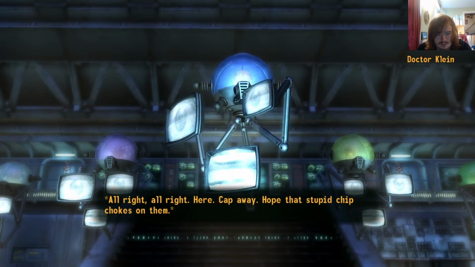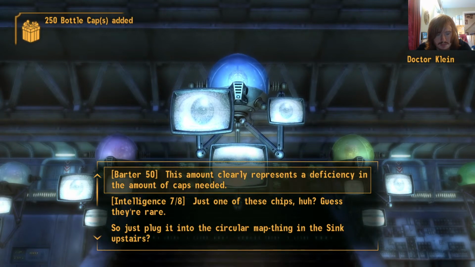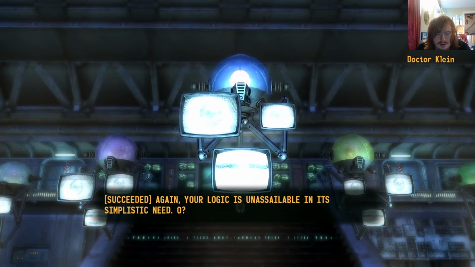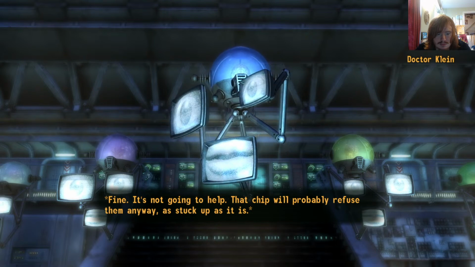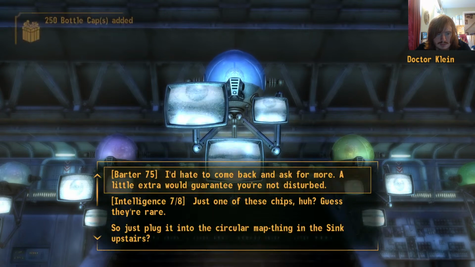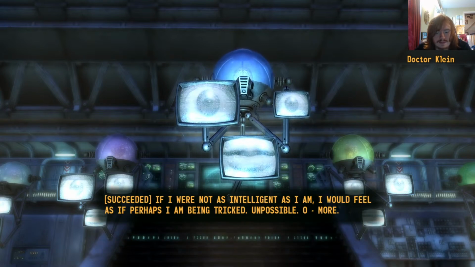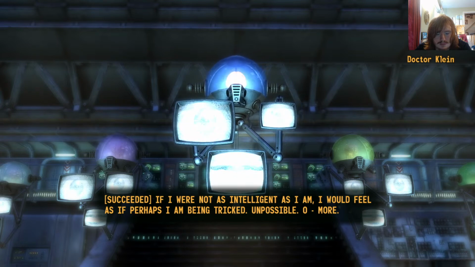All right, here, cap away. Hope that stupid chip chokes on them. This amount clearly represents a deficiency in the amount of caps needed. Again, your logic is unassailable in its simplistic need. Oh? Fine. It's not going to help. That chip will probably refuse them anyway, as stuck up as it is. I'd hate to come back and ask for more. A little extra will guarantee you're not disturbed. If I were not as intelligent as I am, I would feel as if perhaps I'm being tricked.